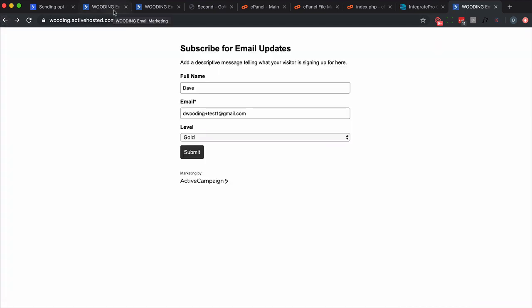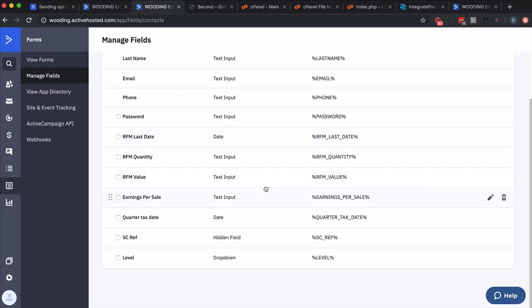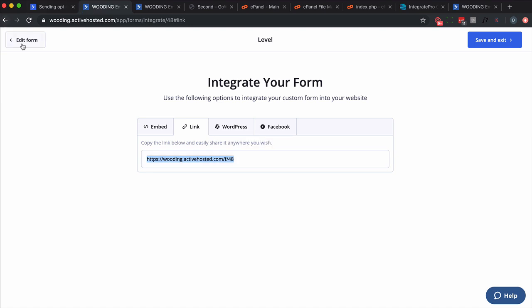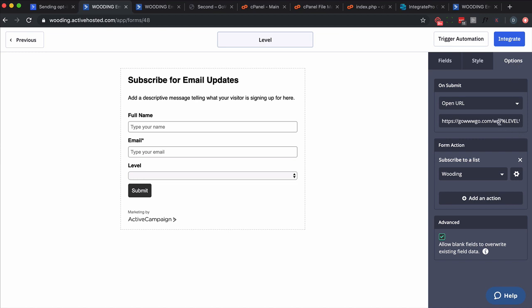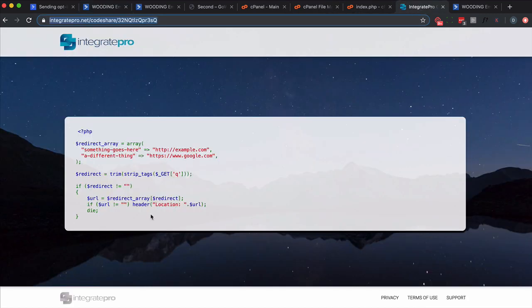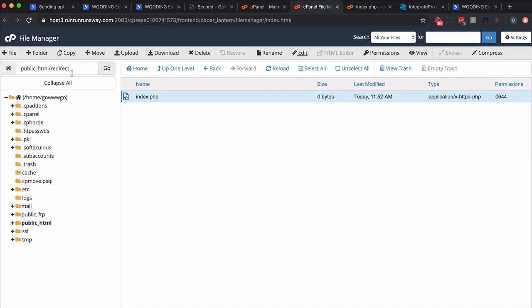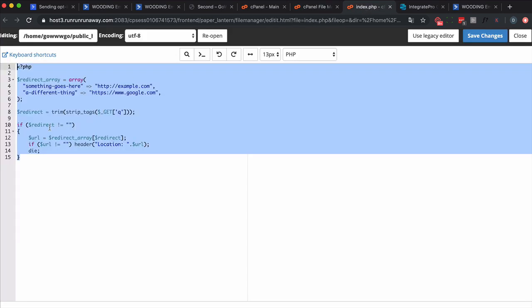So if what I showed you already works, great, you're done. If you want something a little more advanced, here's what you need to do. So instead of, let's go back and edit this. I want to do something like this. Now I need to create a script on my site that will handle this. So as an example, I've created this script right here, and I'm going to paste this into my site and make the appropriate modifications. So I've copied that. I've created a file in a directory called redirect on my site. It's index.php. There it is right there.